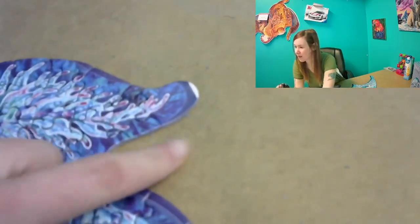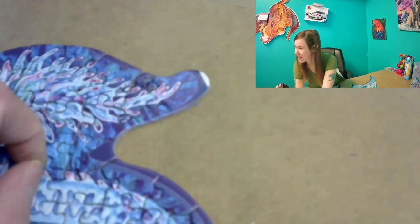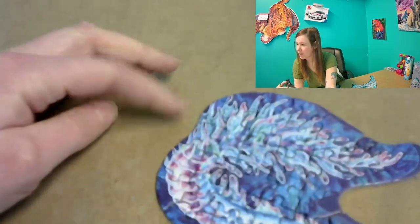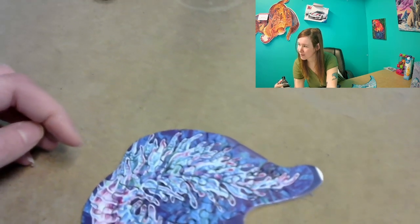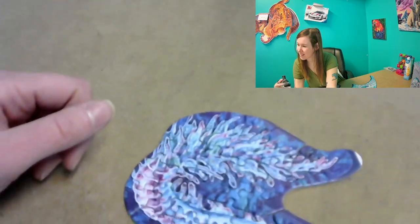And then when you go up to the tail, this is where you can really see the mistake, because there's this little white nub that's not supposed to be there. I think it got shifted this way a little bit, because you can even see in the tail here that where the border's supposed to be, it got cut off a little bit. I wonder if that's why there's some that are still sealed. I wonder if the factory knew that there were misprints. Maybe. And then sent them off as misprints. That's possible. And that's why people are collecting these. The misprints. Yeah, that's possible.